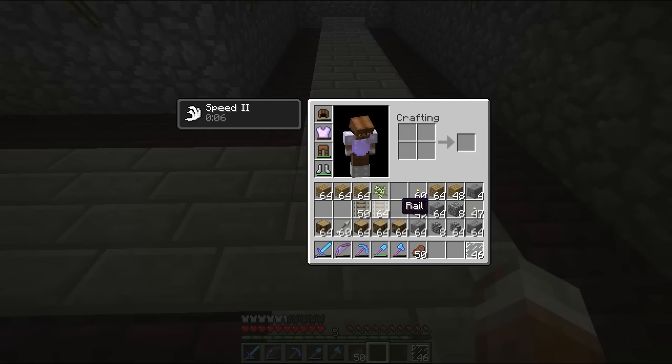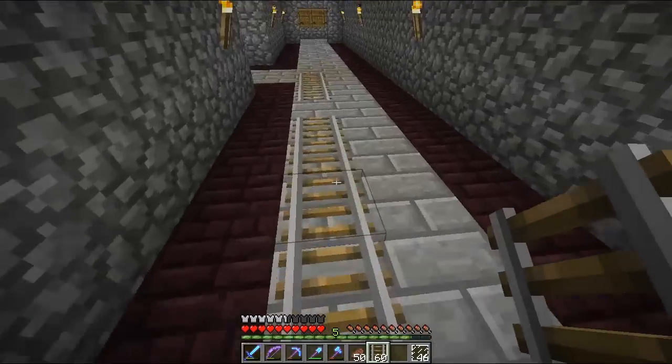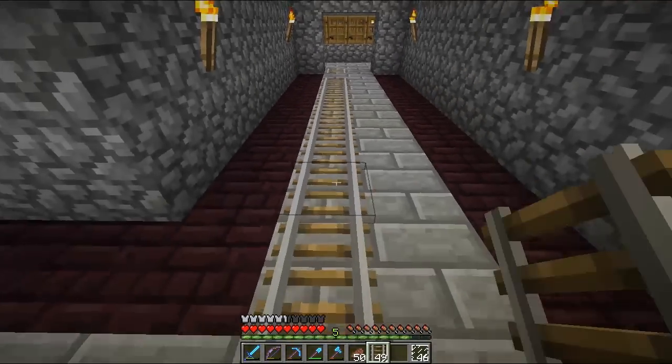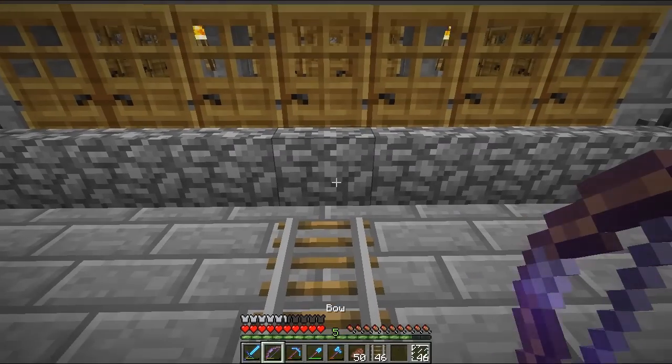Okay, good. I've still got another stack. Yay for stacks of rail. Okay, got all those. Almost there. There we go. All right. Do this like that. This one there.